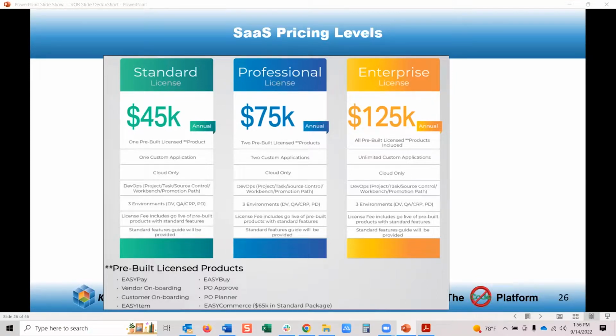What platform is the actual vendor portal built on, and the forms are built on? That's a very good question, because a normal response could be anything, could be Salesforce, could be .NET or Java. But whatever you saw today was built on our low-code platform, EASYProcess. If we deliver this product to you in the cloud, you have access to every form, every code that Ben was showing, which is a drag and drop to modify it.